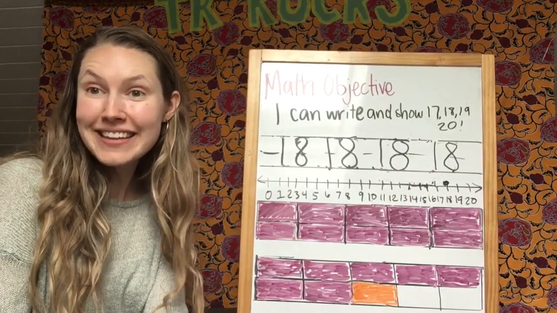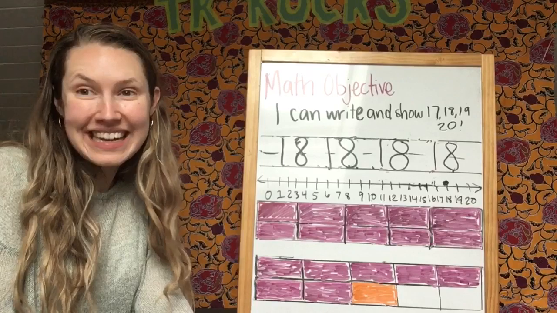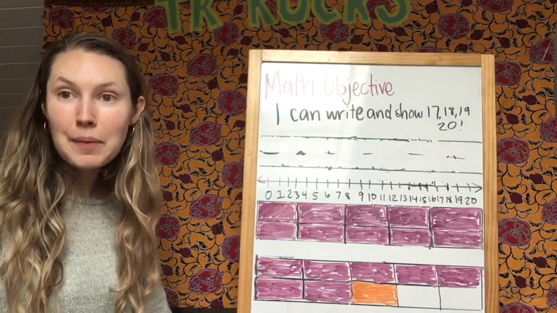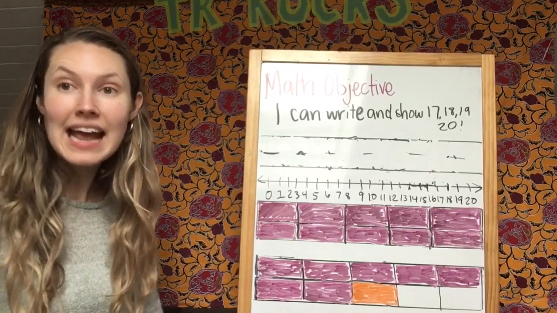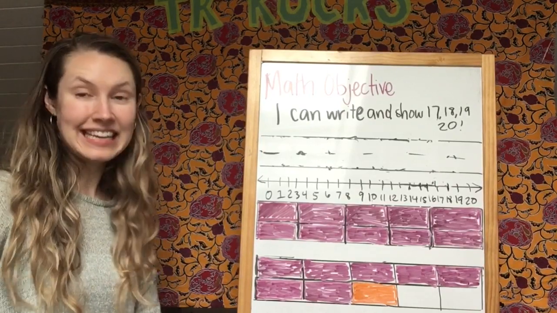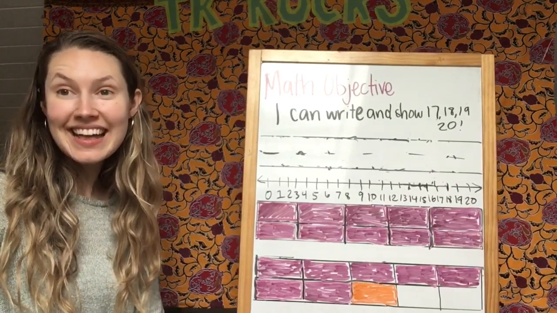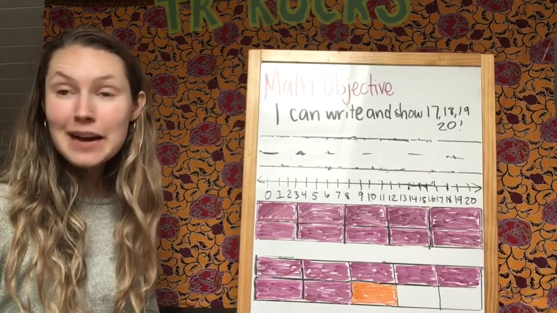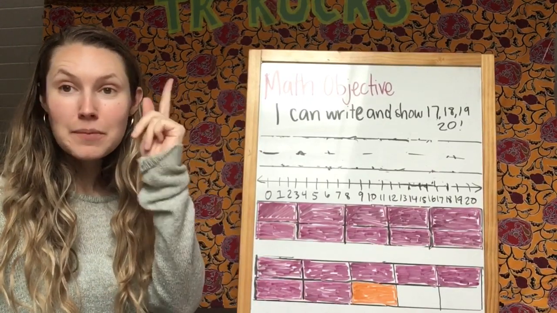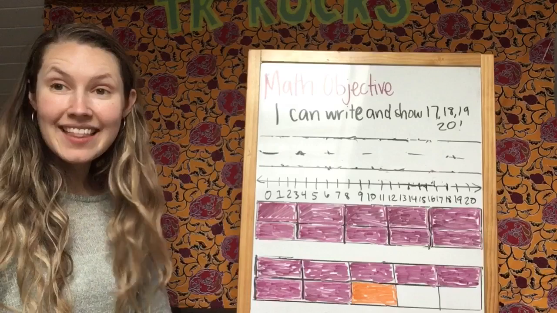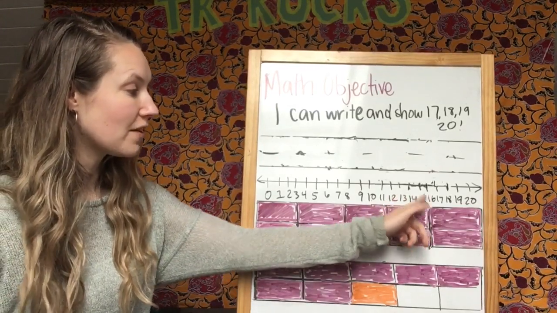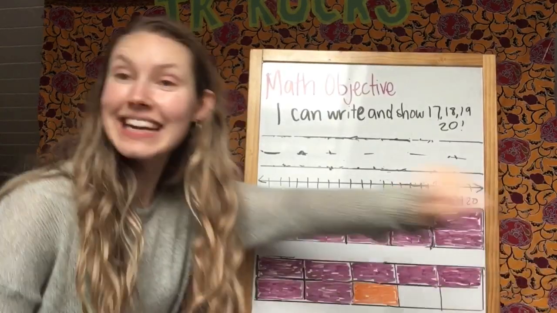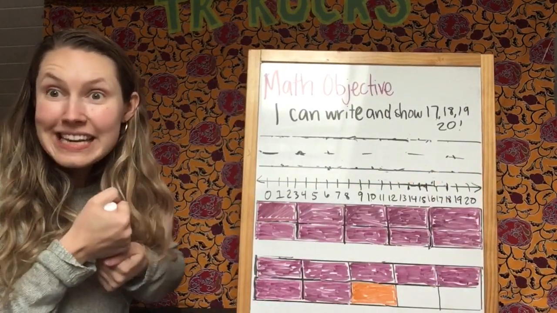Now it's time to talk about 19. We're almost to 20. All right, let's talk about 19. If 18 was written with a 1 and an 8, 19 is written with a 1 and a 9. Do you see our pattern here? Each one of these numbers has a 1 in front of it. And then we have a 1 here, a 2 here, a 3 here, 4 here, 5 here, 6 here, 7 here, 8 here, 9 here. And next will be 20.